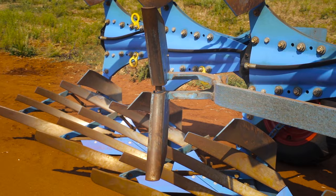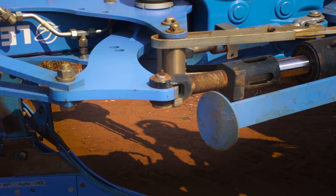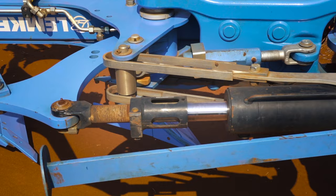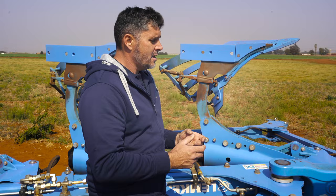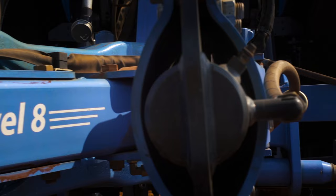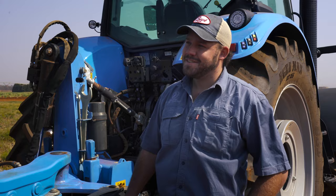The Juwel 8 is also equipped with the LEMKEN OptiQuick system. The functionality of the OptiQuick system is to eliminate side forces. This will enable the tractor to pull the plow easier, and that means you'll save fuel. I can't wait to see how this machine works in the field. Let's go find out.